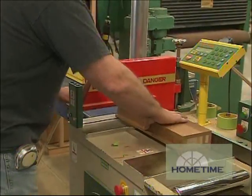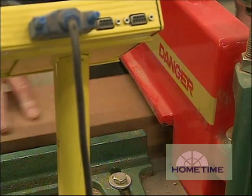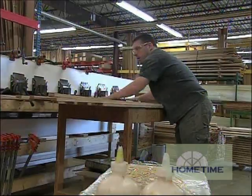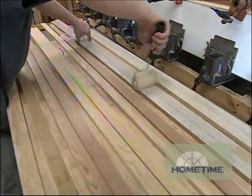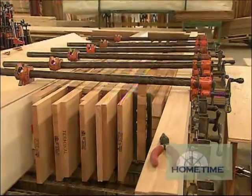It's a slightly different process for entry doors. The difference starts with how the rail and stiles are constructed. Entry doors use a stave core — little strips lined up with the grain running vertically, all glued together and finger-jointed for stability. Then it's milled and laminated, making it like an engineered wood component. Once the glue sets up, they run it through a planer to create the smooth stave core, then cut it down and sandwich it between two finished pieces of wood for a very structurally strong rail and stile.